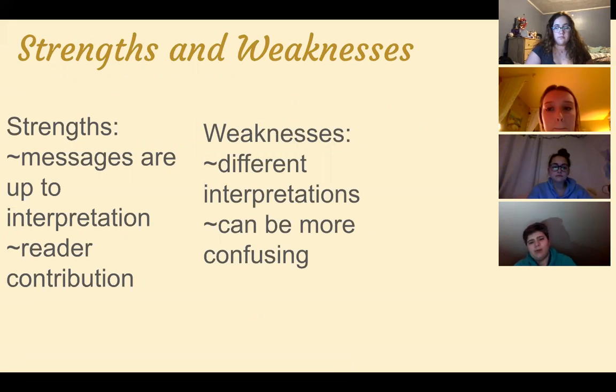There are strengths and weaknesses that come with reader response criticism. Some strengths are that it leaves messages up to the reader with the interpretation from past experiences that the reader may have. The reader can also contribute to the story by processing it in their own ways and being able to relate to certain characters. For example, people who may have a mother who is open with how she felt, or is a mother, can relate to Mama in the story.